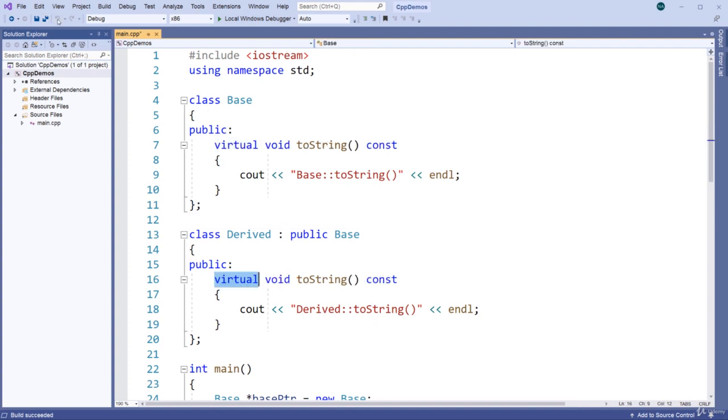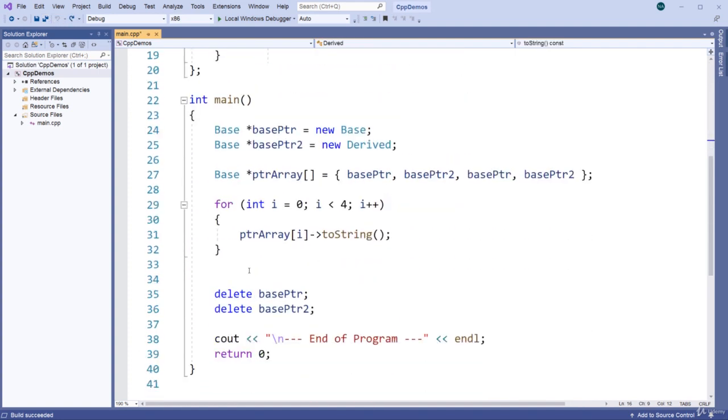I'll undo that. This allows us as programmers to think more generally and program in an abstract way, as opposed to being overly concerned with will the appropriate member functions get invoked. That is in the case when we use pointers and references. Of course, this is a simple example. You can have many classes that derive from some base class. So you can assign an object of a type of one of the derived classes, right? You can assign that address to a pointer of the base type. Then you can add a bunch of those pointers in an array of pointers to the base type.